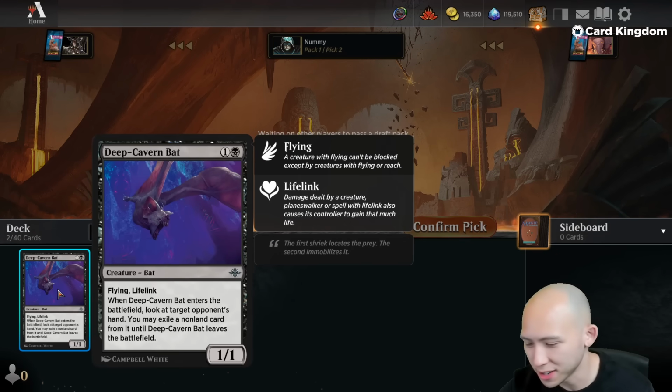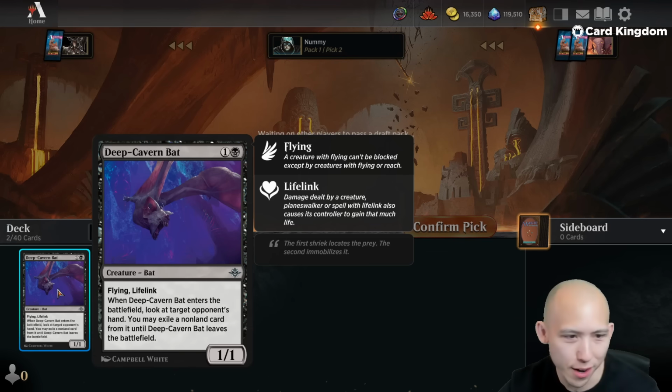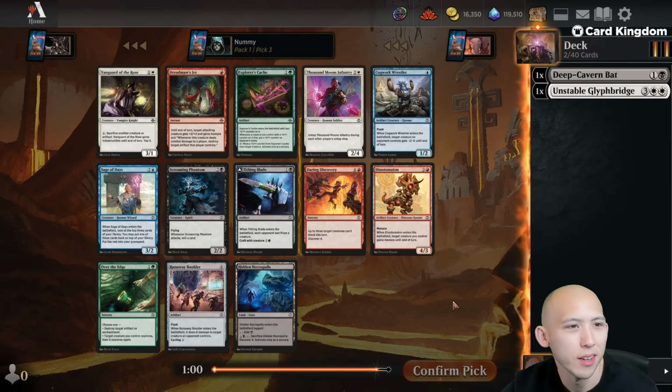The lifelink is so nice on this, though. If you can just randomly suit this up with a random equipment or a couple of 1/1 counters or whatever, assuming your opponent doesn't have a removal spell for it, it will go pretty far.